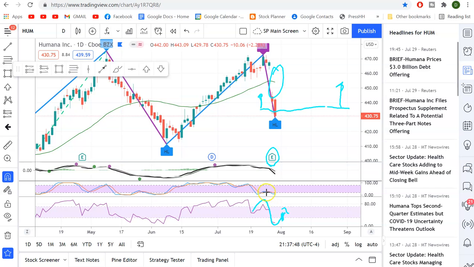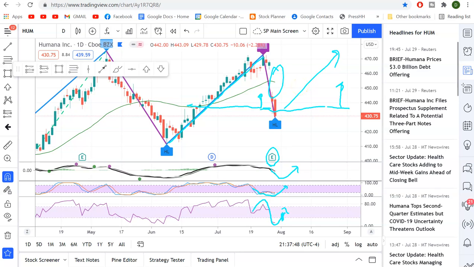This is the stochastic RSI, and we like it to go below the 20 or above the 80 and come back around. And then we like to see a green dot below the 0 line. But I thought this was overhyped, and that it was going to mean revert, and the fact that this is about 50% of this run here. For good strong stocks, it retraces 50%, and then resumes the upward trend. That's what I was playing.